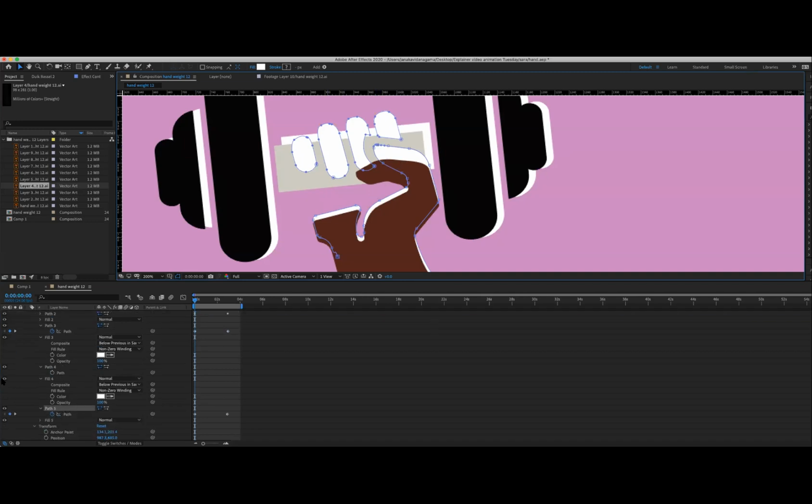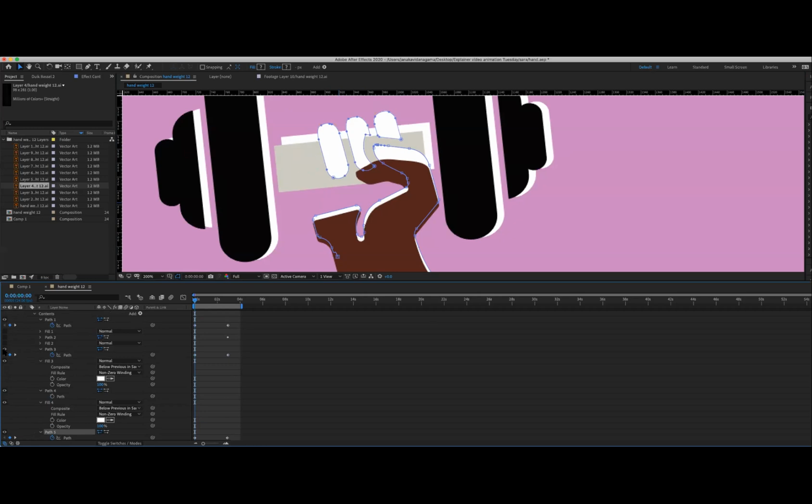So on path 5, before you select it, you go and hide others, because otherwise you will get confused. Path 5, okay, and path 4 as well.